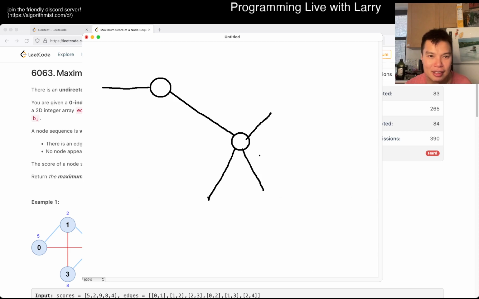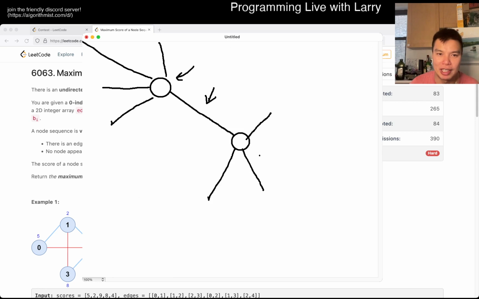And they all have weights and stuff like that, right? I'm just drawing, not great. But the idea here is that, okay, let's say this edge is the critical edge between 2 key nodes, right? Then what does that mean? That means that let's just say we want these 2 nodes to be in the final answer.